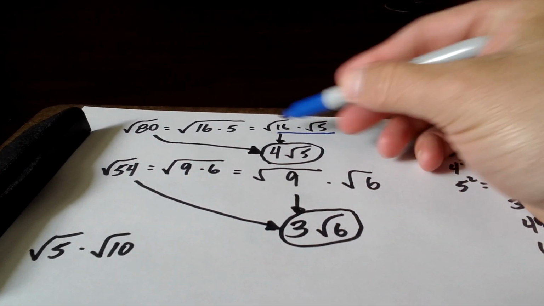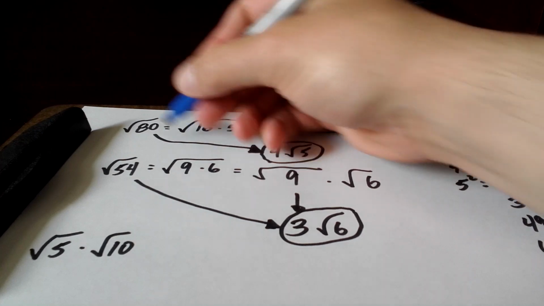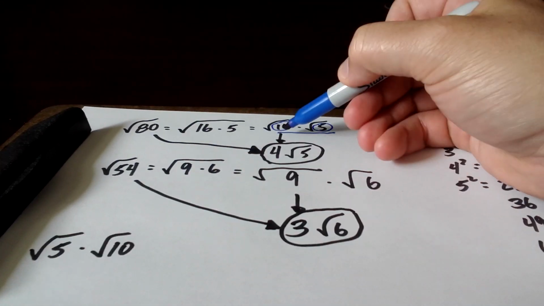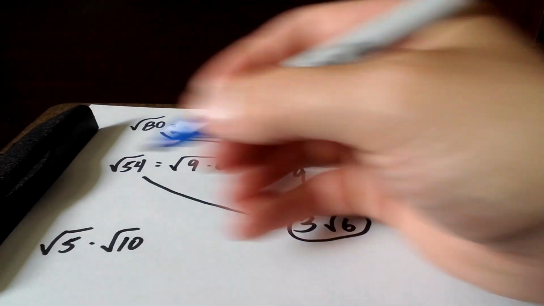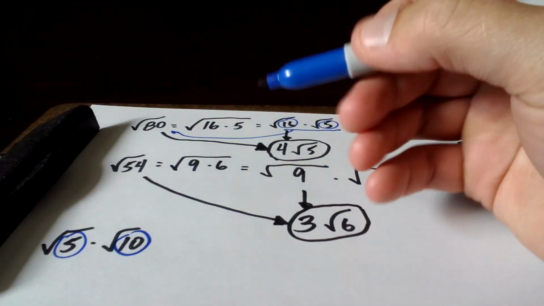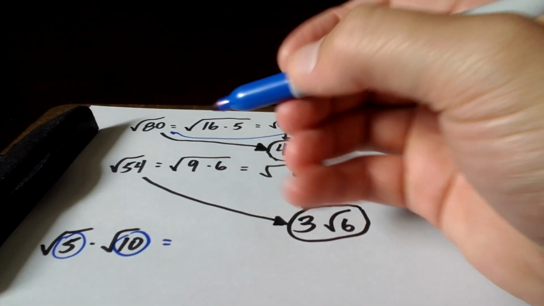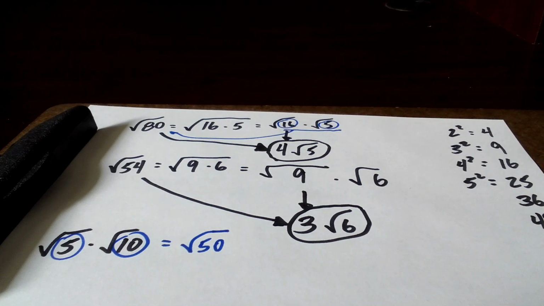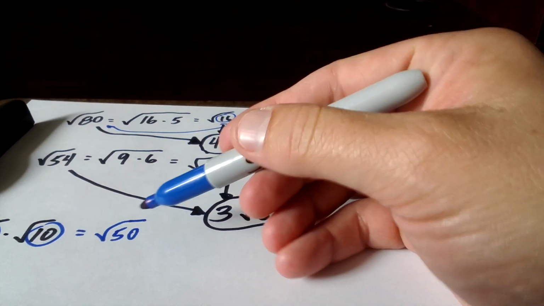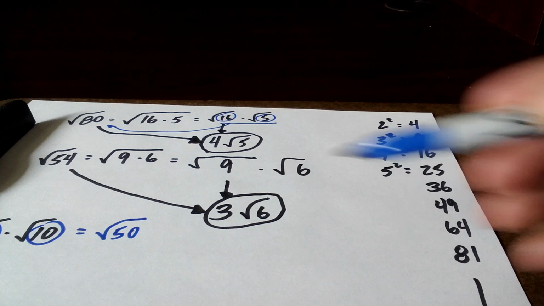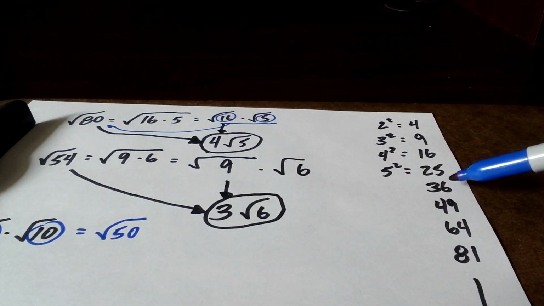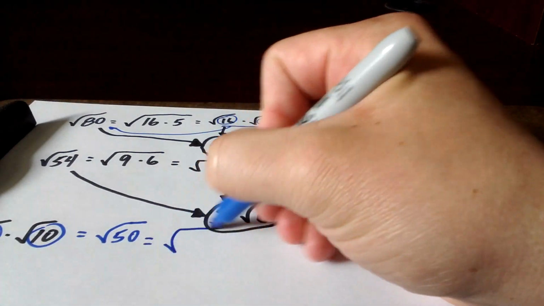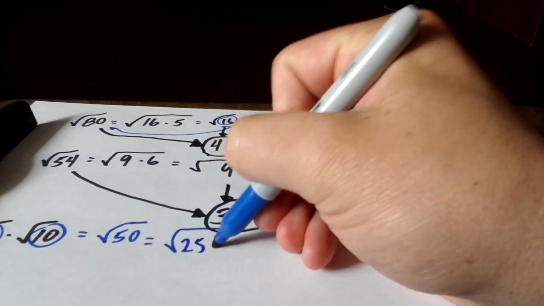We did that already. We multiplied them. And if we work backwards, we're just going to multiply the inside numbers. 16 times 5 gave us 80. So what is 5 times 10? It's 50. So radical 5 times radical 10 is radical 50. Now, our job is to see if we can simplify radical 50. So let's look at our list. 50 divided by 49, decimal. Divided by 36, decimal. There it is. 50 divided by 25 is 2. So I got 25 times 2 in here.